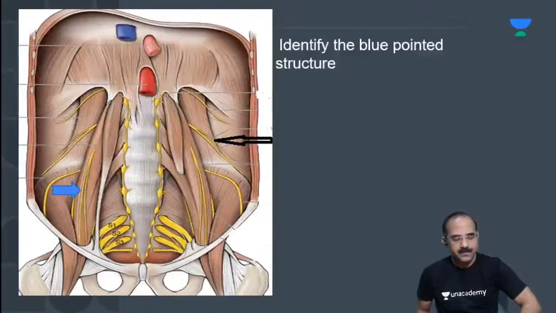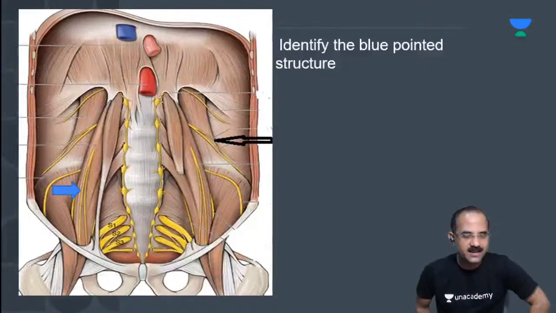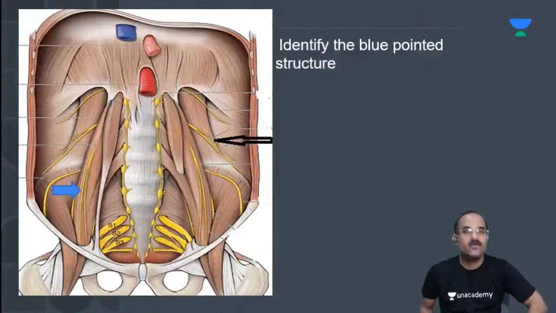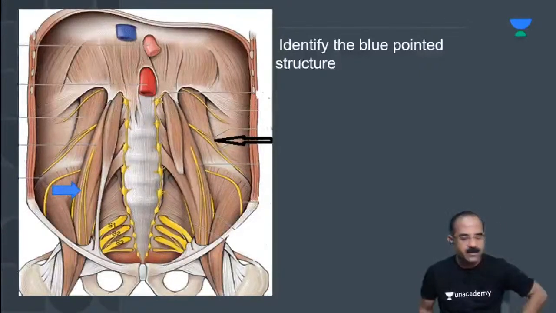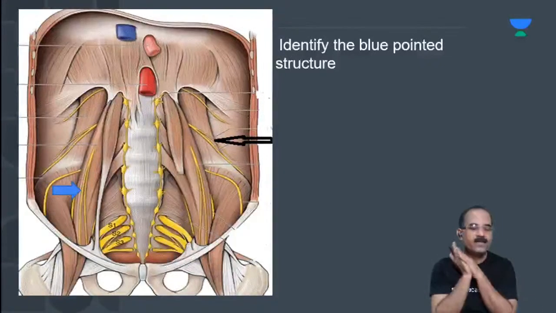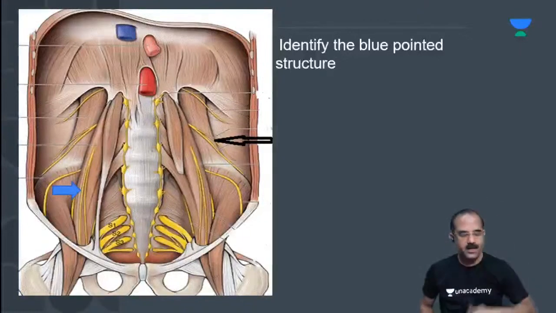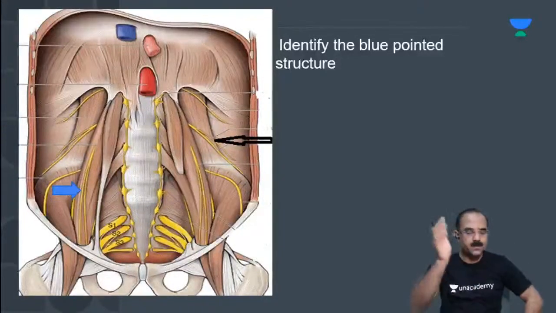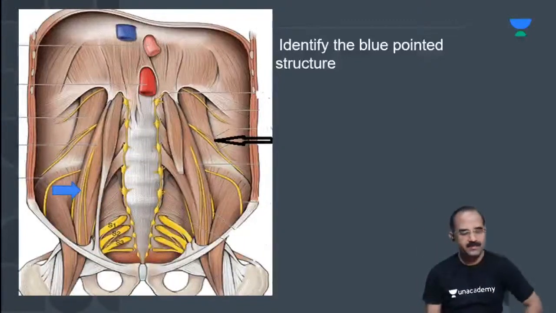Come on. Yes, Shasti, what is that? Scalenus, scalenus anterior muscle. You got this. That's the scalenus anterior muscle, and the nerve is the phrenic nerve. The phrenic nerve lies on the scalenus anterior muscle and is in direct contact with it. It is covered by the prevertebral fascia. The spinal accessory nerve lies on the levator scapulae. Okay, that's another good reference.